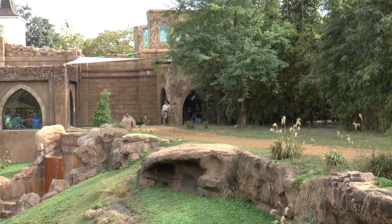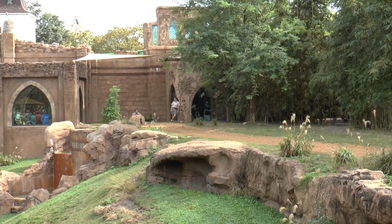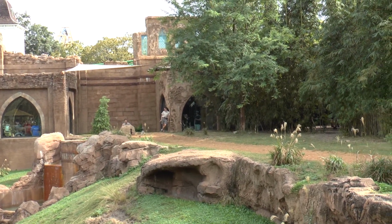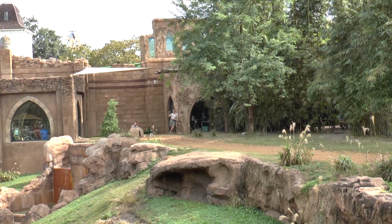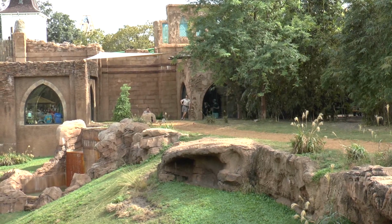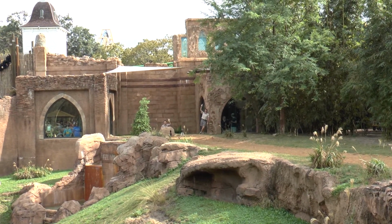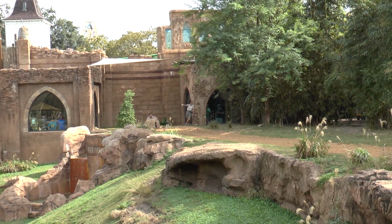So what we're going to need to do is a countdown from 5 to run. If we're nice and loud, that gate will come up and she'll come out. So are you guys ready to see a cheetah run? All right, that's a decent enthusiasm this morning. That's all right. Maybe you guys need a little bit more coffee. That's okay. All right, here we go. In 5, 4, 3, 2, run.